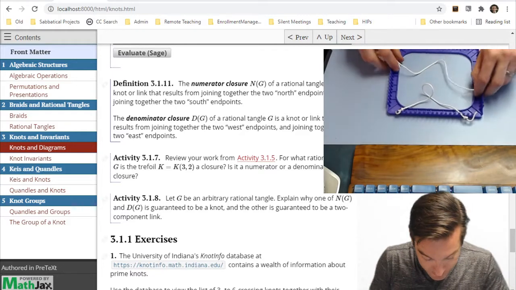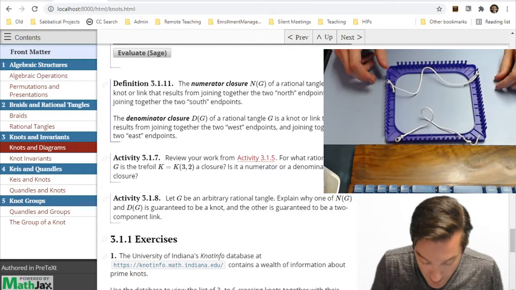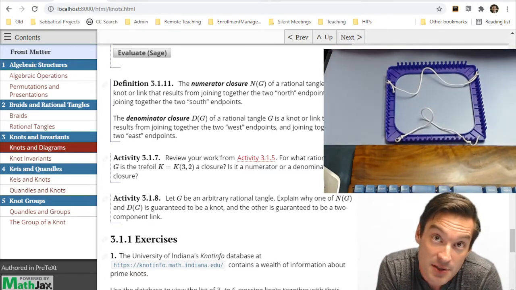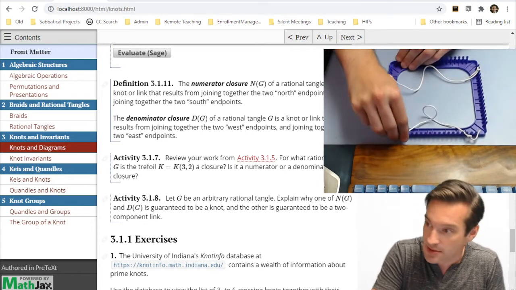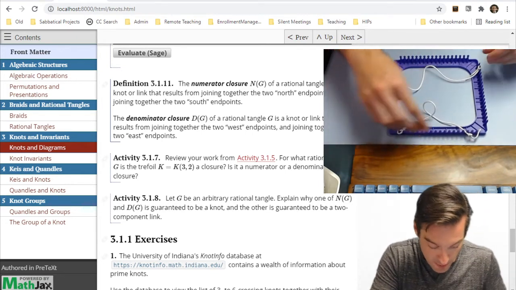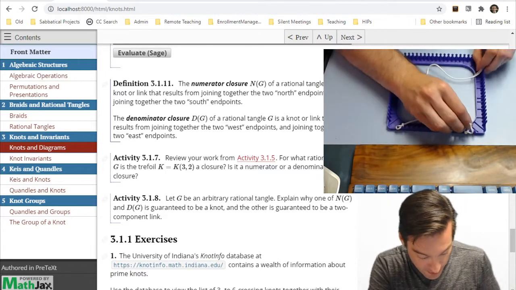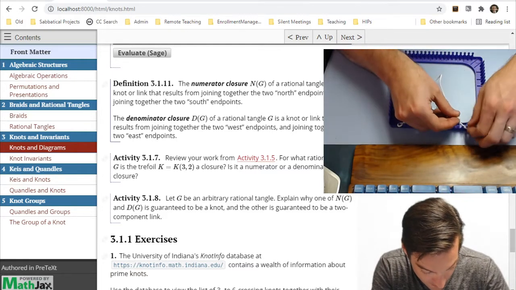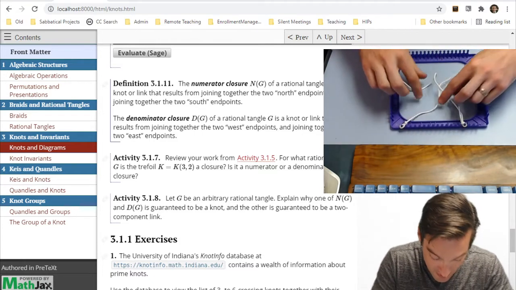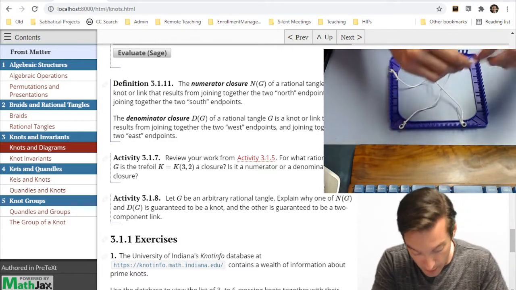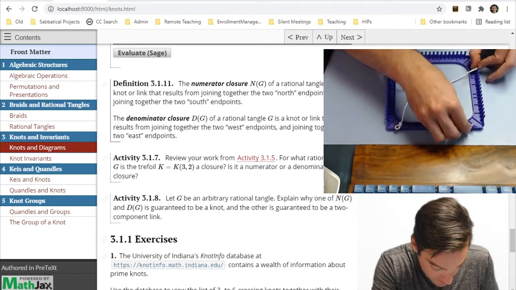So, for example, if I start with an empty tangle, like this one right here, and then maybe let's make the rational tangle t squared r, or something like that. So t, remember, takes the northeast and passes it over the southeast. So this one goes over that one and creates a twist. So there's t. Actually, I want to do two twists to get us started. So second twist, again, northeast over southeast. So now I have the tangle that we could call t squared.